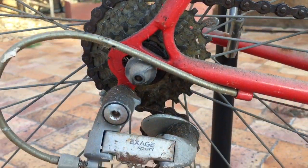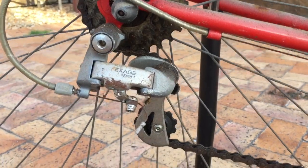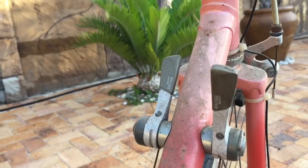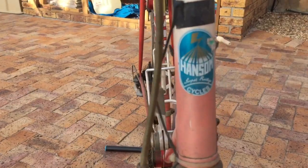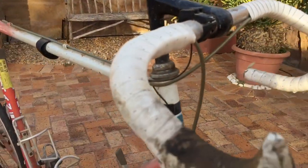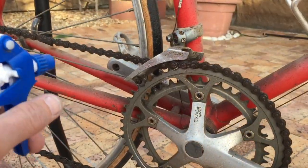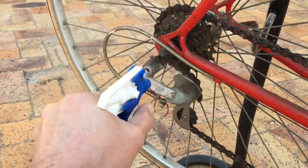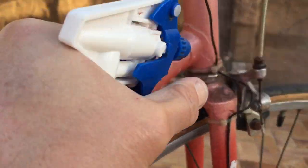This will be a two-part video on the restoration of this handsome bike. Maker Gotti Hansen got together with Etienne Somojai and Handsome Cycles was born. Handsomes were produced in South Africa from around 1984 until the late 1990s. Many of South Africa's top cyclists raced on Handsomes at some stage in their career, including the late great Alan Panierda, largely regarded as one of the best cyclists ever to come from South Africa. Gotti's tubing of choice was Reynolds, so most of the Handsomes are built using Reynolds tubing.